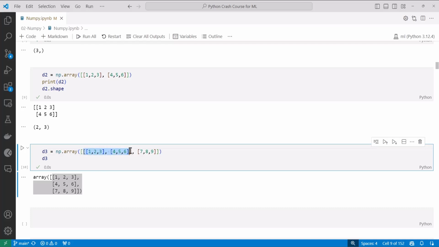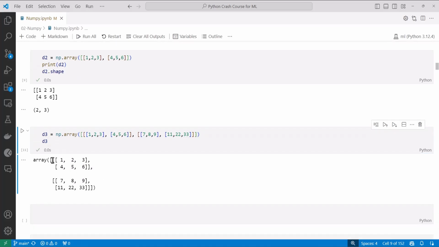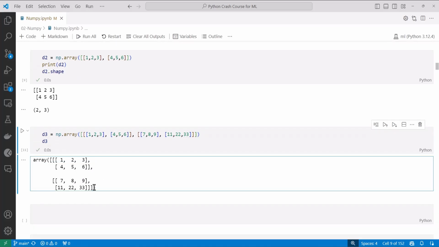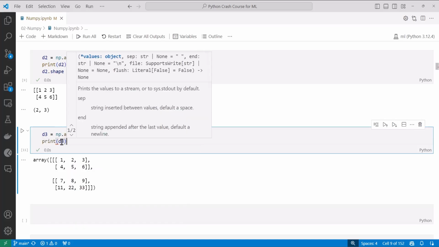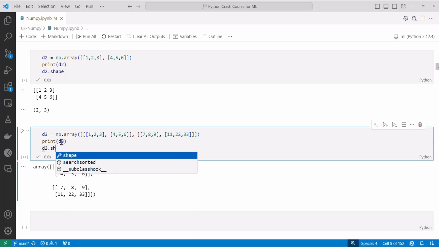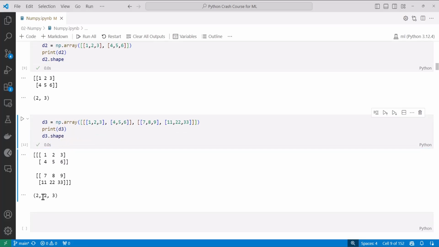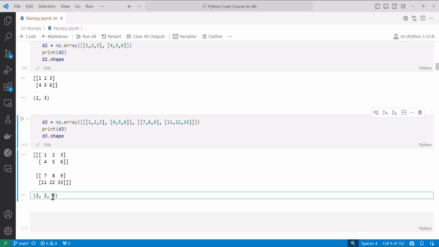Now this thing will be a single 2-dimensional array, and this other thing you are seeing here could be another single one. This whole thing which I'm going to define here would be a 2-dimensional array basically. So I'm going to put 2 and 3 like this. Now if you check it, you will notice that this becomes a 3-dimensional array. You can check the shape of this. I'm just going to print it, and then I'll explain what is happening here. So D3.shape, and now you will notice 2 cross 2, and then there is a 3.